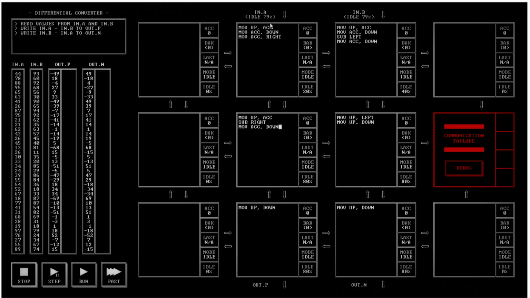So we pass the raw value here down, and then the raw value to the right. This one here is going to move the raw value down, but it's going to grab the value, move the raw value down, subtract the other one, and then move the difference downwards. Here, this is going to be the initial raw B that gets moved to the left, where we do the subtraction and then continue to move everything down.